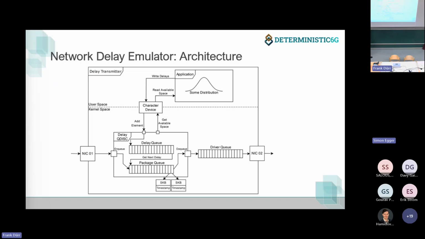So how does the architecture look? Very quickly. Here we have a Linux machine. Doesn't look like one, but it's a machine. It's a Linux PC, for instance, a server. There we have a network interface here. This is the part where you plug in these cables. So you know that.